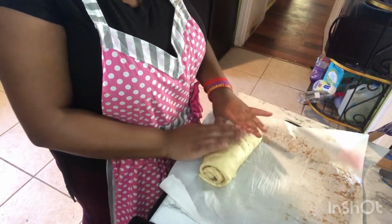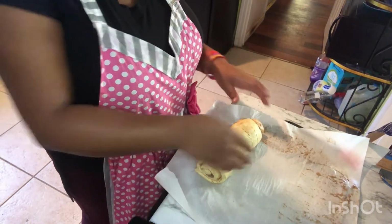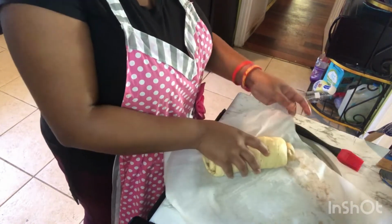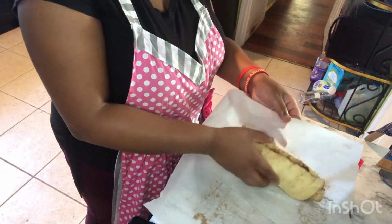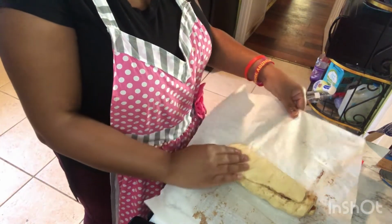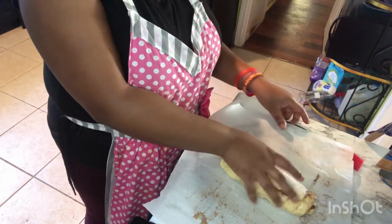And do y'all see the little lines on the cinnamon rolls? You want to make sure that you pinch those lines together. You don't want any lines to be on your cinnamon rolls, so you want to pinch your lines on the cinnamon roll dough.